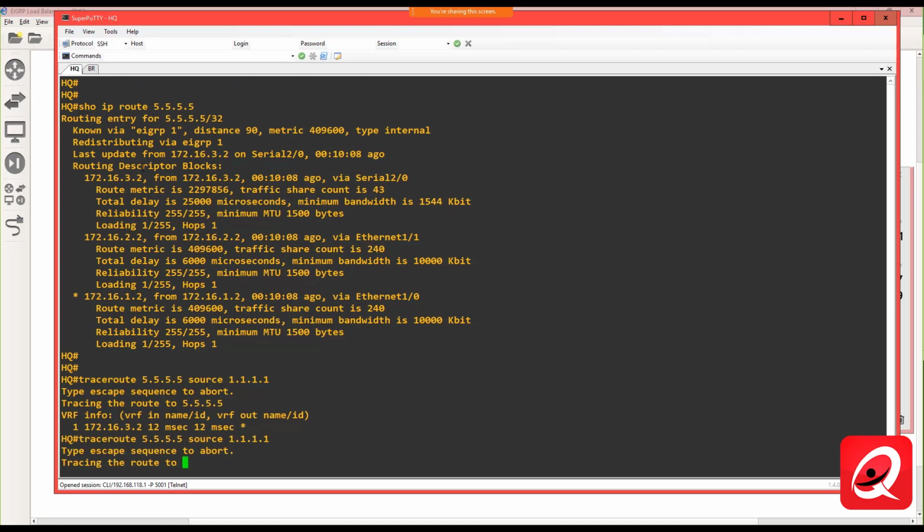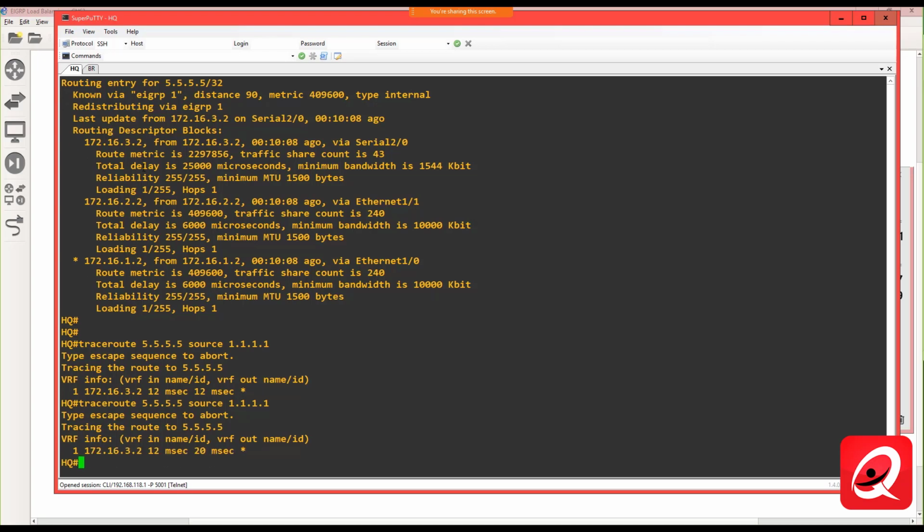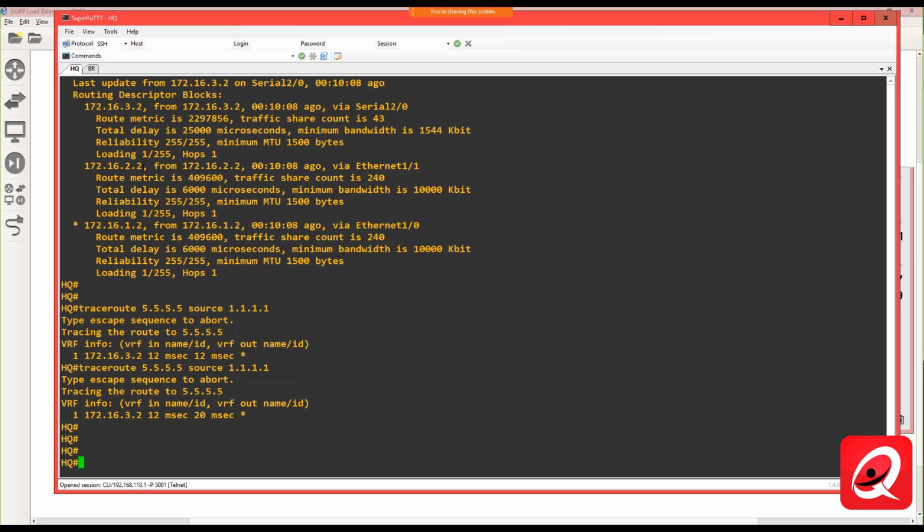So each time I do this trace route, what's interesting is that you will notice, I believe, I'm hoping this works, drum roll please, no, it's not working. Why is it not working? I might actually have to have some more hops in between.